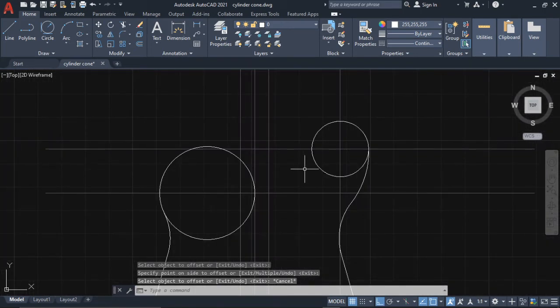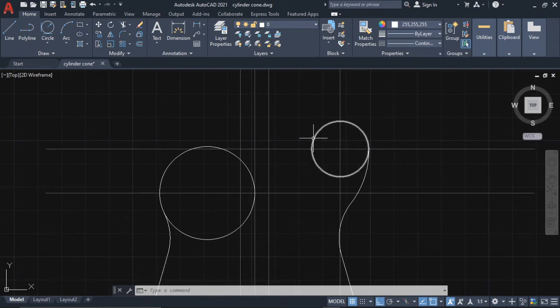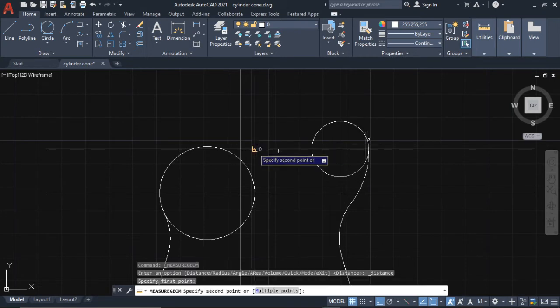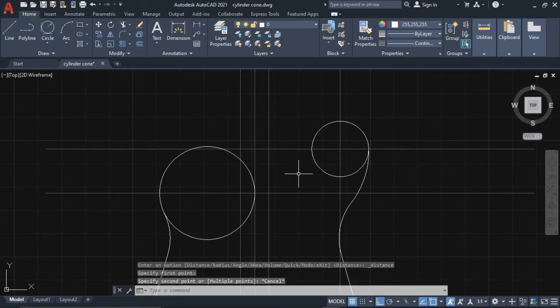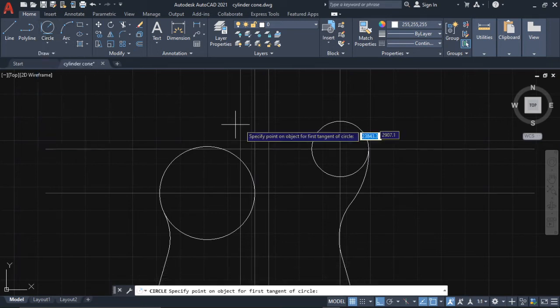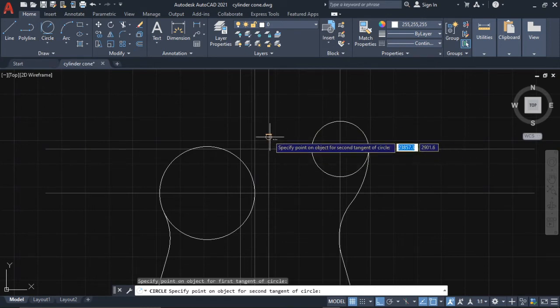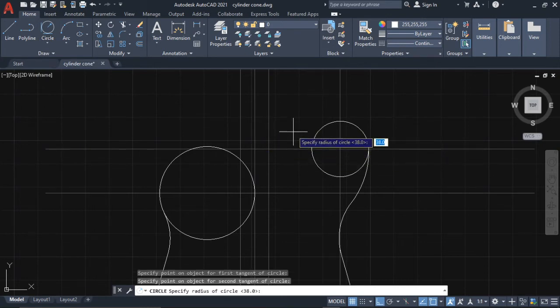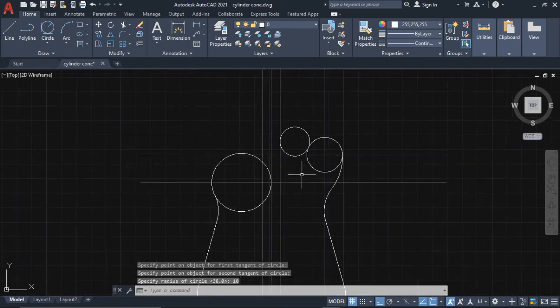So there's a circle that has a radius of 10, and it is touching this circle and this line here. Let me just measure something. So I'm going to go utilities, measure the distance. Let me just ensure that I have this right. This should be 36. Nice. All right, so we can do this. We can select circle, tangent radius, click on this line, click on this circle and then this line, and then we're going to make the radius 10. All right, and then we get that.